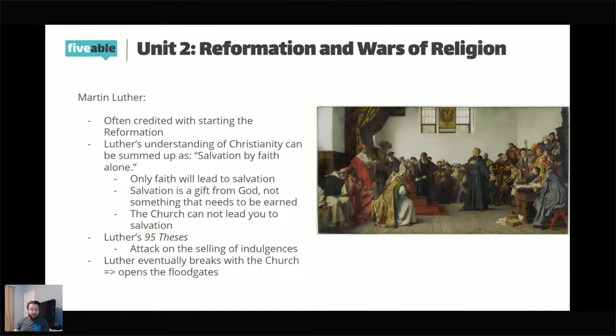It is addressed to the Pope. Luther's convinced that the Pope has no idea this is going on, and that if he explains why it's a problem, the Pope will agree. Obviously, we know that's not true. The Pope doesn't agree, but that's why it's addressed to him. It's also addressed to the Archbishop of Mainz, who had ordered the selling of indulgences in and around Wittenberg, where Luther lived. Eventually, Luther is going to break with the church, and this is going to open a floodgate of religious reform. So Luther is the catalyst here, for sure.